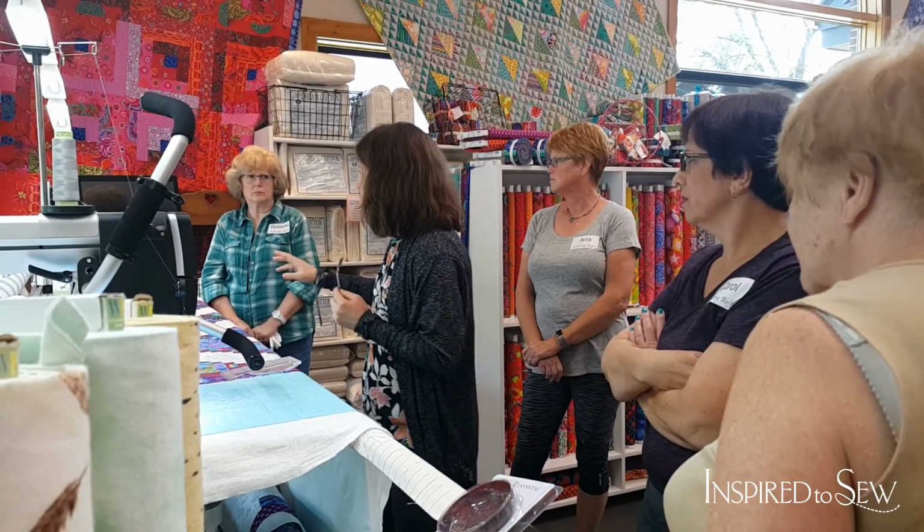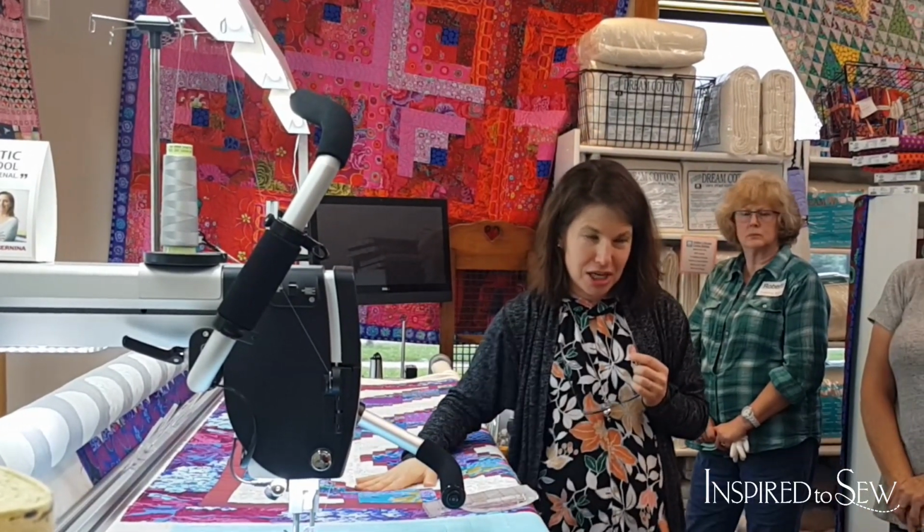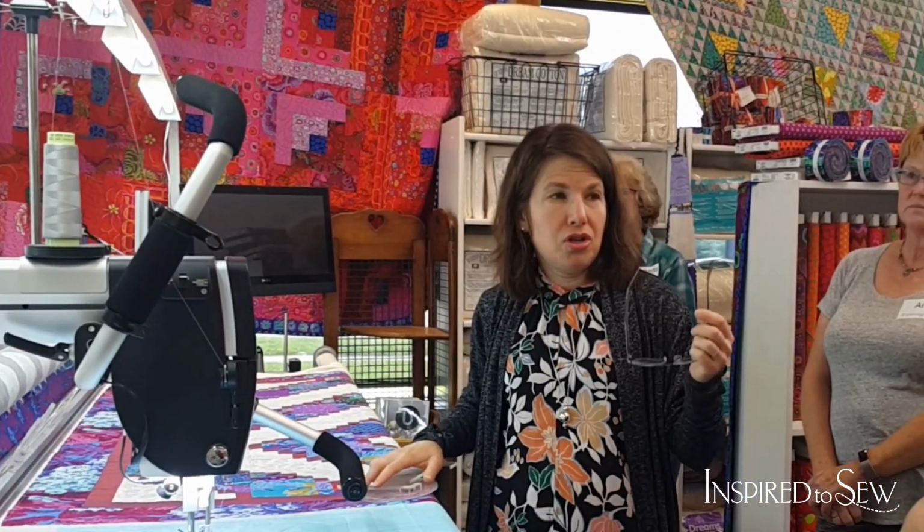The other thing I wanted to say is I didn't even show this, the Q-matic. This is the automated portion of this machine. It can be bought separately. So if you're doing a business, a lot of people will buy it at the same time so they can run pantographs. But it also can be added later.